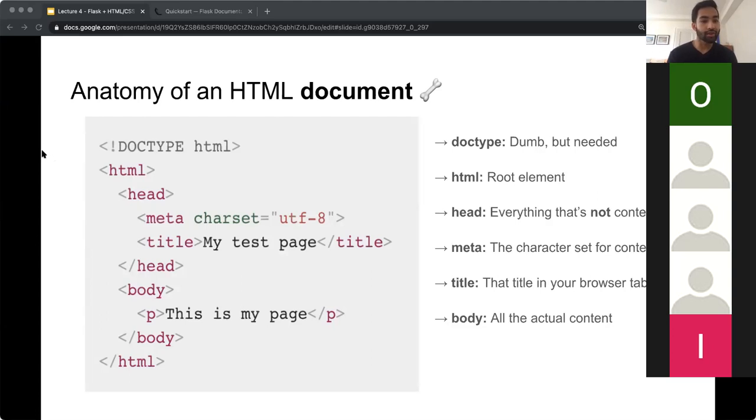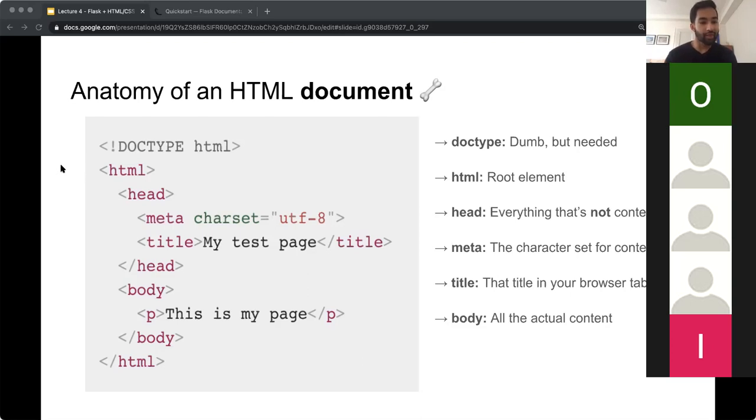And then under that, you're going to have head. None of the actual content that the user on the browser can see goes in head. The only thing would be the title, but that title is not on your web page. That title is the title you see in your Chrome tab or whatever tab at the top.